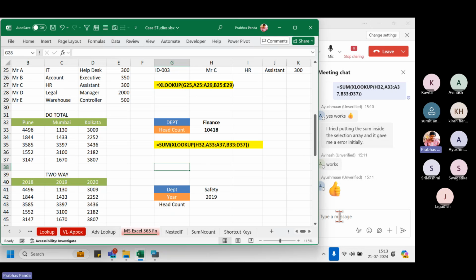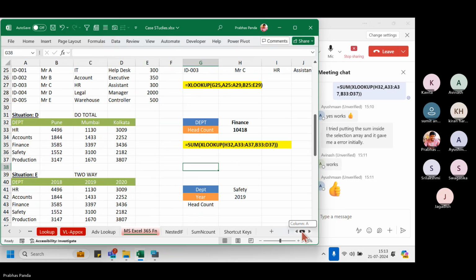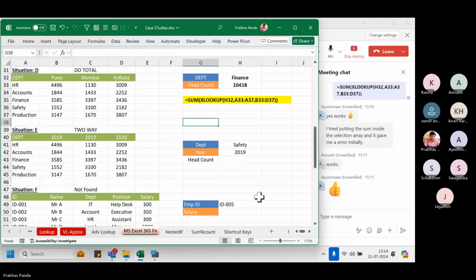All right. So I believe it's working. Any difficulties, anybody? Working, sir. Yeah. So whatever I'm saying, these all are real-time situations. Trust me. Whether your work is in accounts, finance, production, planning, HR, safety, or stores, while designing any kind of reports, you will definitely come across this kind of situation. All right, so I'll take you through the next situation. Just watch my screen over here.